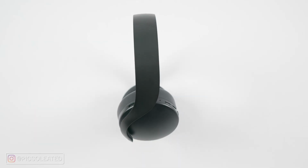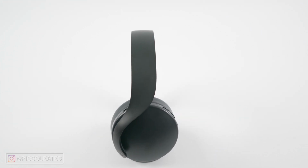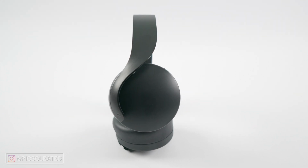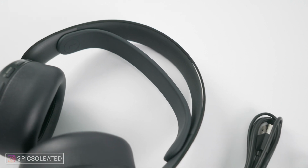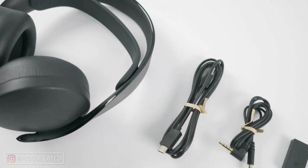There are a few things that are a little nitpicky that I do have an issue with on this headset, which is that the ear cups don't swivel. So when you try to put it on, it's not going to completely contour to your head perfectly, although as you can see with the headband, there is a curve going along into the ear cups, so they don't go straight on your head like this. They kind of contour to your head already, but there isn't that little turn to help give you that even better fit. And while they don't feel bad when you have them on, after playing with the Arctis 7P for over a year, there's quite a bit of a difference.